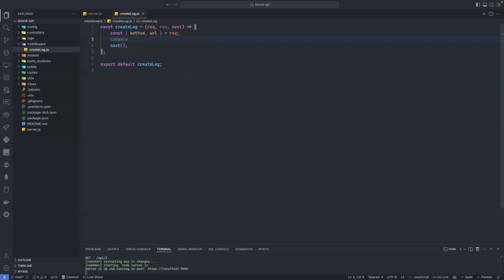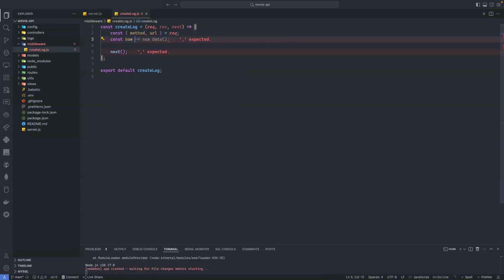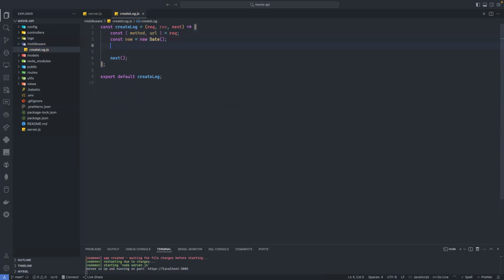Now I need to construct my time. So how can I get the date and the time? Can anyone give me an idea? With the method. What is the method? There's nothing, new Date, setTime, something like that. So const now is equal to new Date. We studied that in the front end, new Date. Now, if I want the year, I can just say const year is equal to now.getFullYear. If I want the month, so month is equal to now.getMonth, but I need to say +1.